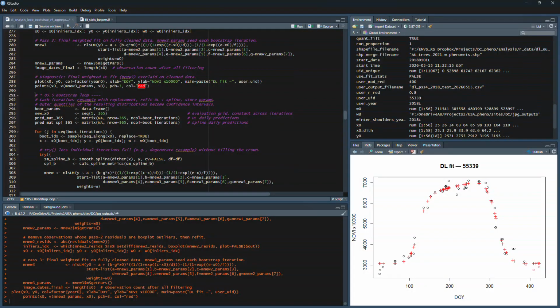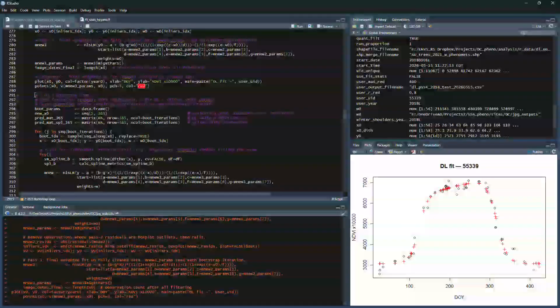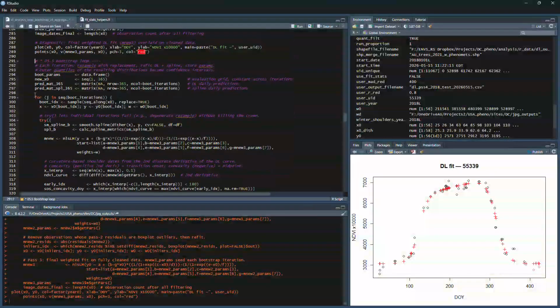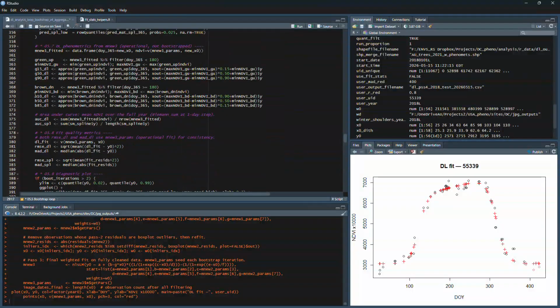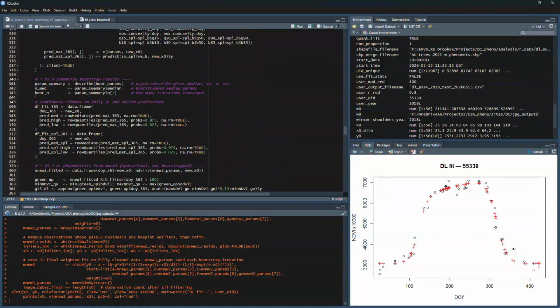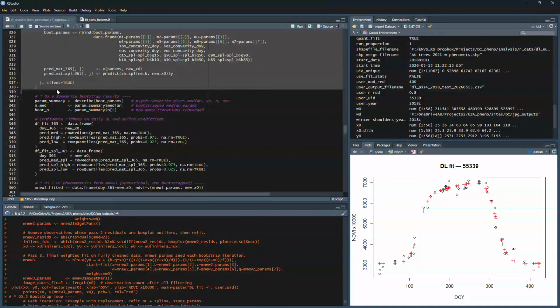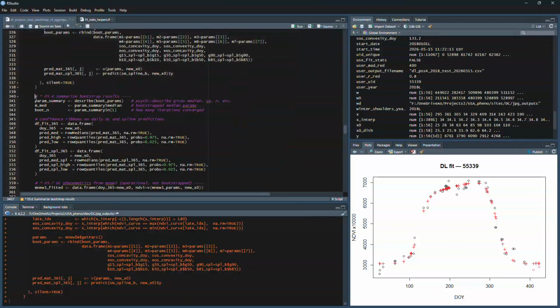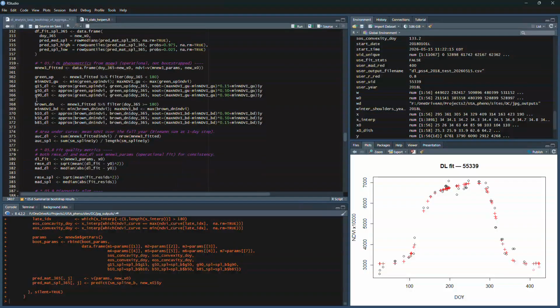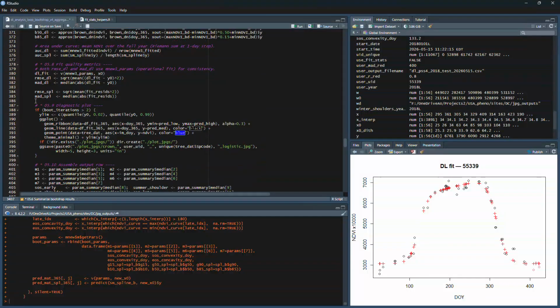The rest of this bootstrapping is just to be able to randomly sub-select from the data 50 times and then be able to create a plot that has both a mean fit from those 50 iterations and the standard deviation of the fit as one way to show our certainty with the data. So I'm just going to run this loop. Oops, I think I missed it. There we go. Here's the end of the loop. So it runs that 50 times. Now we're just going to gather, extract a bunch of information and phenometrics from this loop.